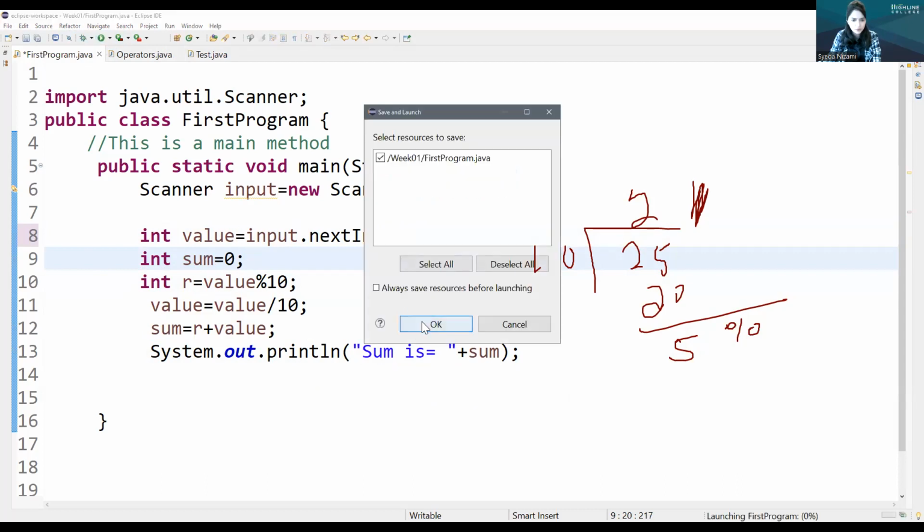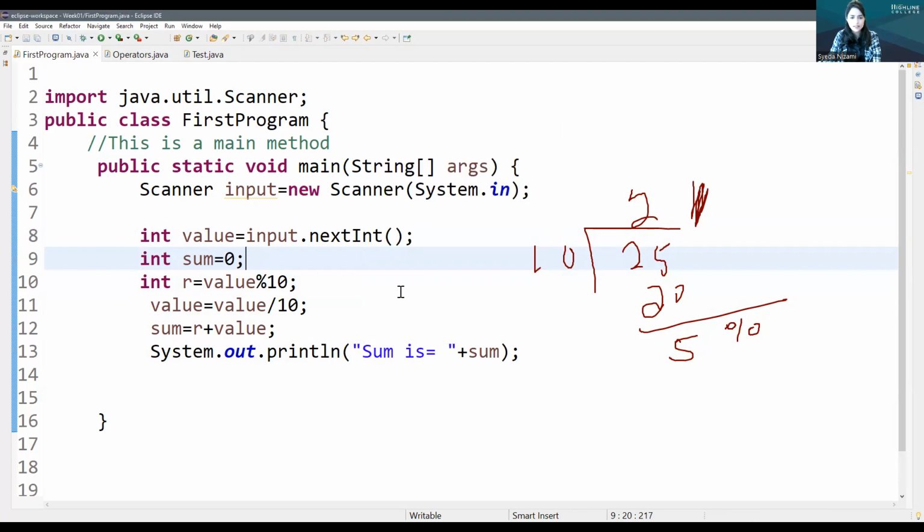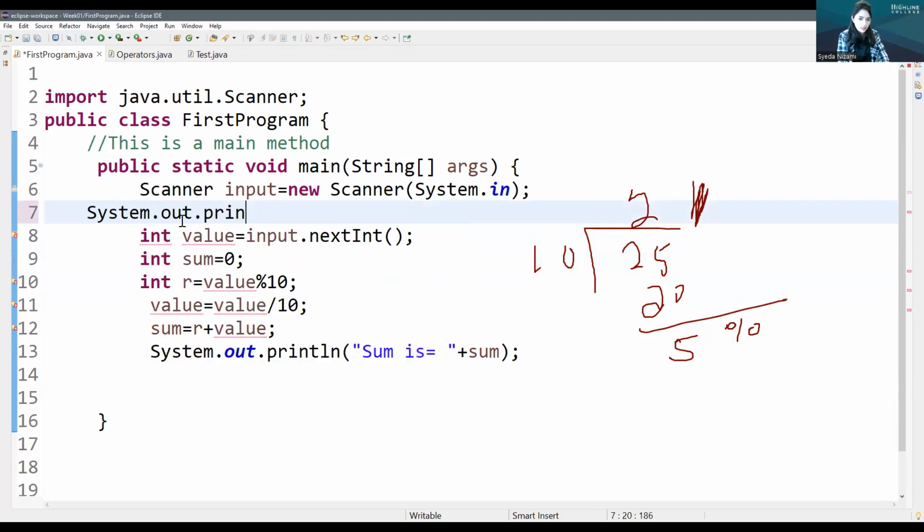Any changes do you think I need to make? No, I think that's it. Let's start. Oops, we forgot to make the change: System.out.println, enter a number, so the user knows. Or you can tell the user to enter a 2-digit number, because my code only works for 2-digit numbers.